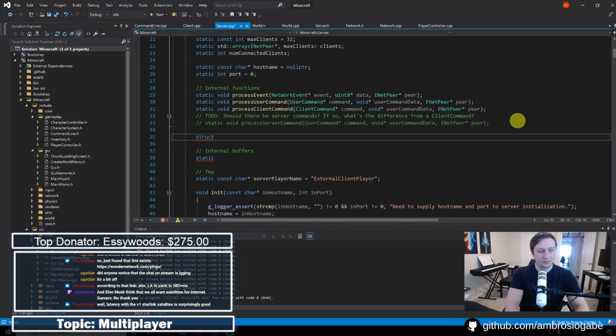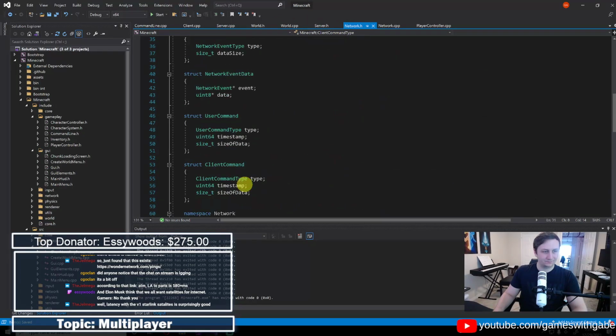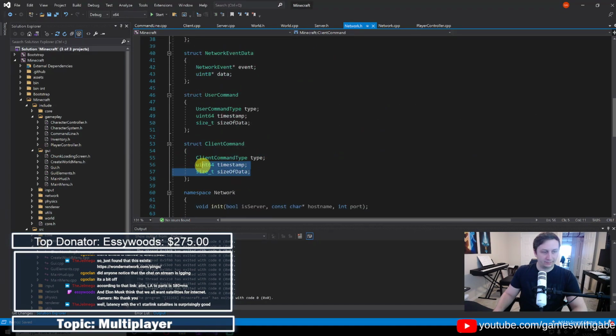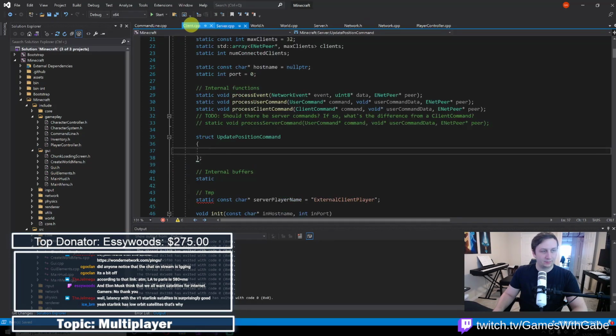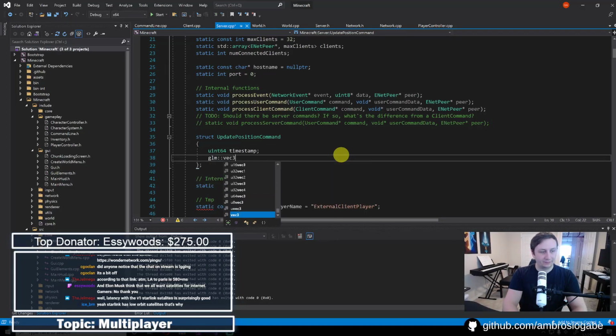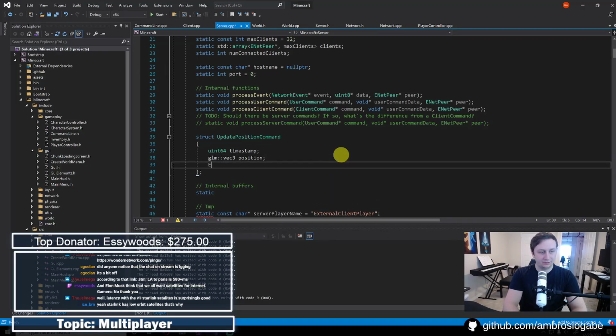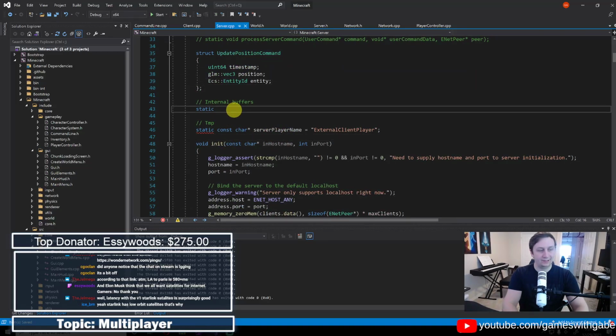Okay, so let's say we have a position command. Update position command. What does this command contain? It contains basically the same stuff we have in here. We already know what type of command it is, so that doesn't really matter, but it does contain the timestamp and a couple other things that we don't need in here. So we need the timestamp. We also need glm::vec3, the position that it was updated to, and the entity that it's acting on. So we'll do that. Then what we're going to have here is a buffer of those.